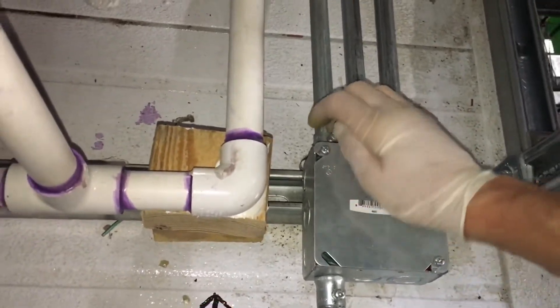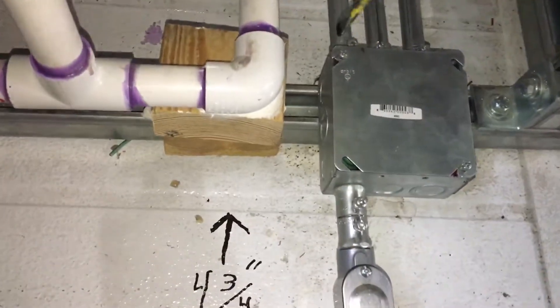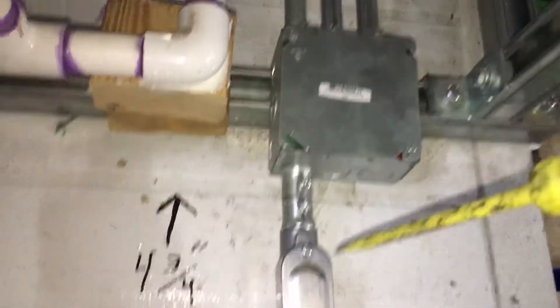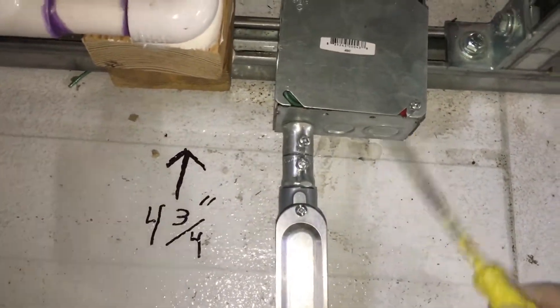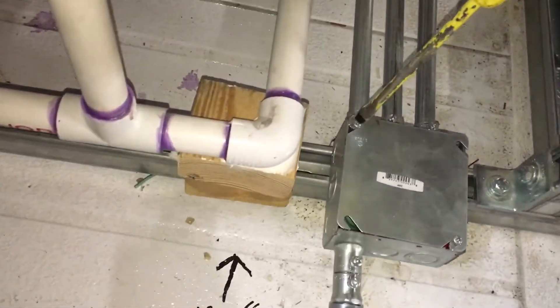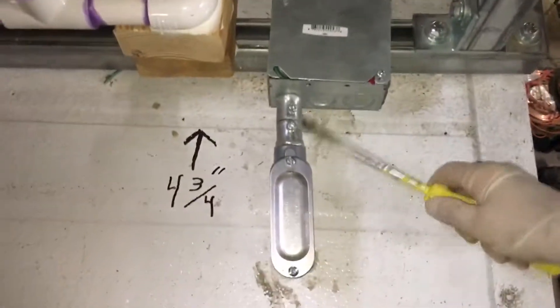In summertime this problem will disappear because it will be warmer and won't be below the dew point. Right now the temperature of the metal is below the dew point, so you get these failure rates. The fix: it comes up right here, travels here, goes in here — get some fire foam and give a little squirt right here, or get some red fire putty. Use everything fire-rated, especially in electrical boxes and on metal. Just a squirt of fire putty or fire foam to block off the airflow from inside your pressurized room.